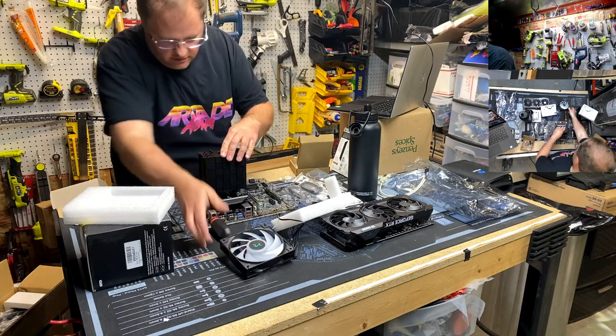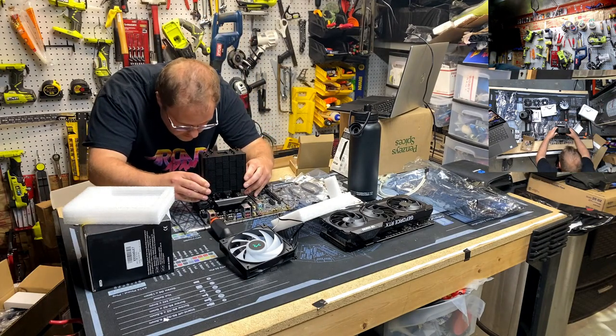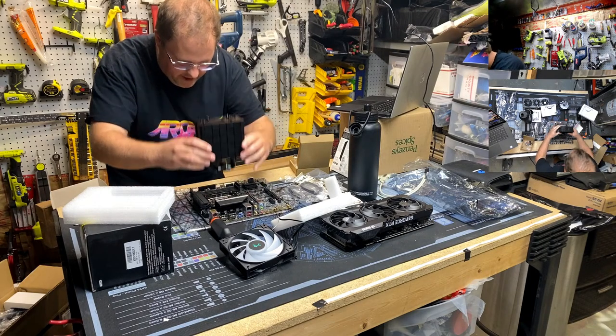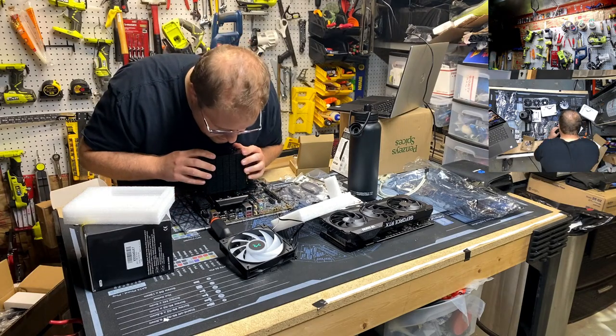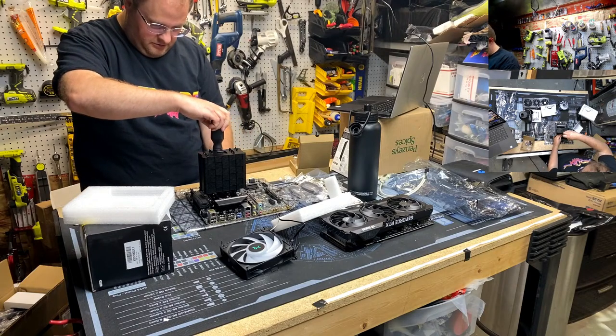Check the squish. Always check. Oh yeah, that's a good squish. Always check your squish on your thermal paste. And again, same rule applies. We only got two screws, but just try to go down as evenly as possible.